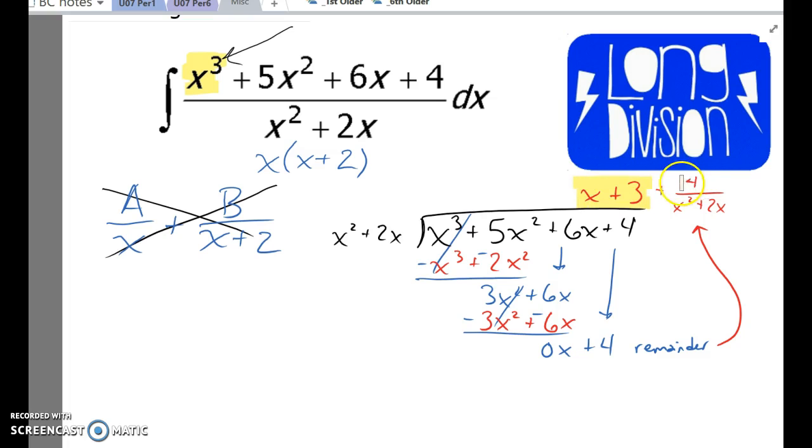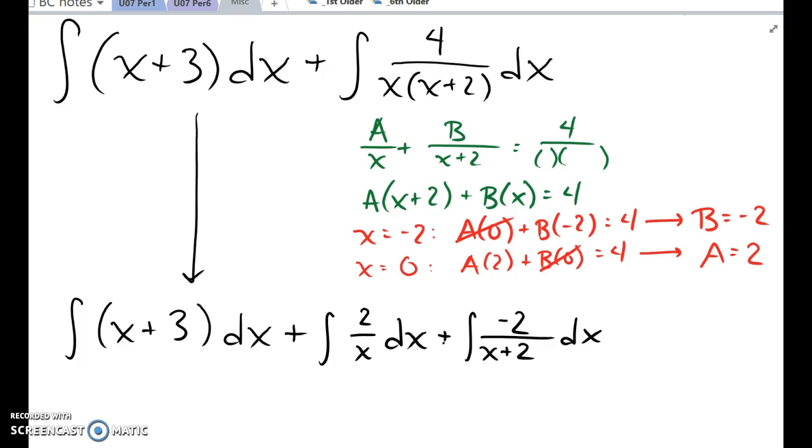And then the leftover remainder part at the end, we're going to integrate that as its own thing, and that's where the partial fractions come into play. So again, I'm going to pause so you don't have to watch me do all the work. I would pause if I were you and try it on my own paper. Here you can see the result of the partial fraction decomposition on that remainder portion. And so now I've split it up into three pretty simple things to integrate. Again, you can hit pause and try to finish it up, or just play through, but I'm going to pause and do the rest of my work.